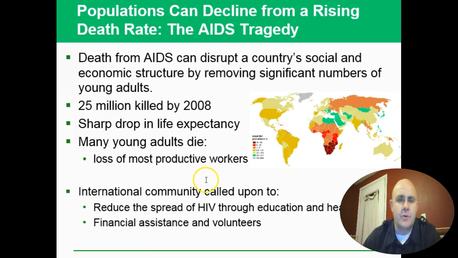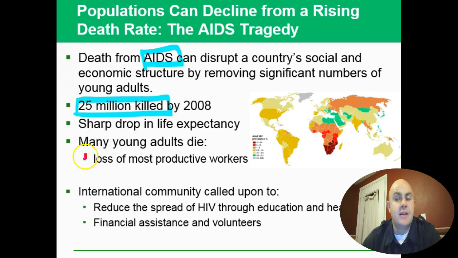This is a little side note, a one-slide little setup, just to quickly explain other things that affect the population. So death by AIDS was a huge thing in 2008. We're actually shrinking it. We're going through the whole red thing right now. There was a concert on TV the other night about it, and so we're making lots of pushes to help this AIDS number out a little bit. But in 2008, 25 million people died of AIDS, and lots of people dying is creating real issues around the world.